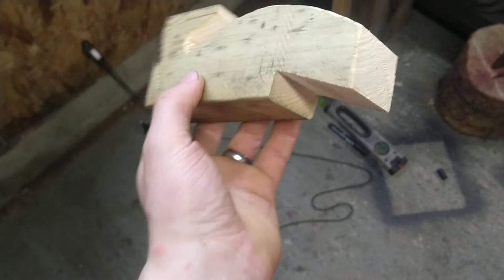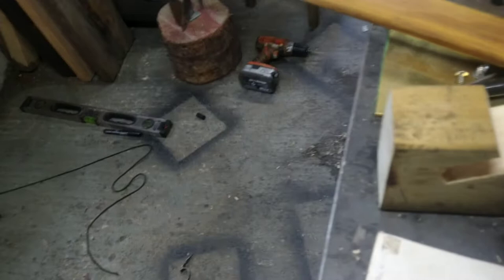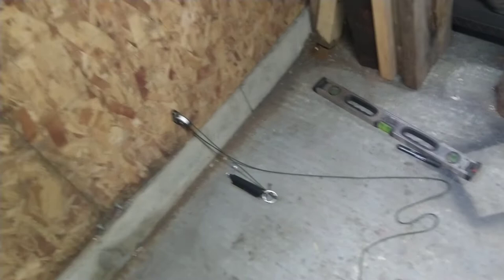These are the jigs that I made. So obviously clamp down to the table, put the bow limb in there, and the weight of it obviously pulled it down. I just added a disc here and a bit of a lasso — like a weighted lasso — just to pull the bow down and hold it in place. And then the other jig is this one here. This is what I was going to do for the gull wing, but I'm not sure that would be too much.